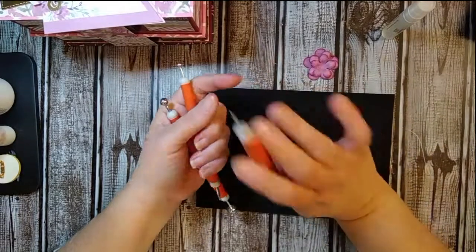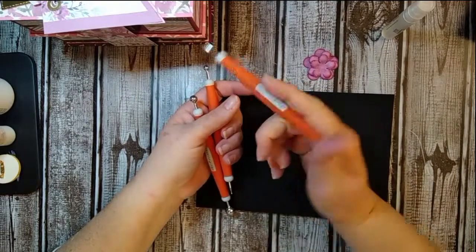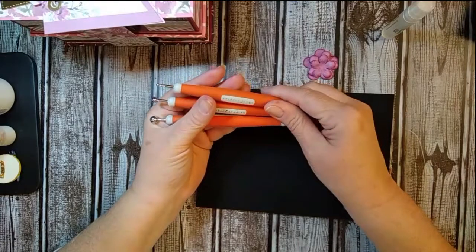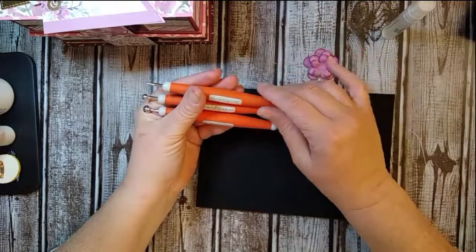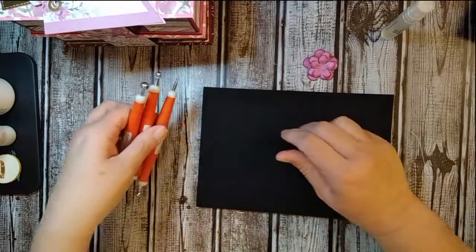Now this one I actually use with my scoreboard a lot because I love that size and it works perfectly. So these actually give me 2 functions: the flower molding, shaping, and then scoreboard, whichever one. But I usually use that one. Anyway, so let's get started.